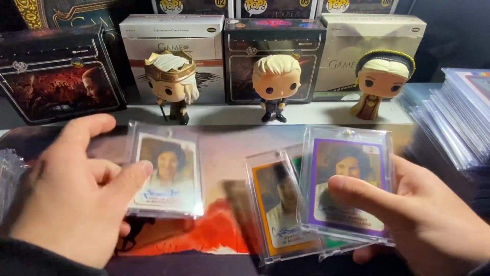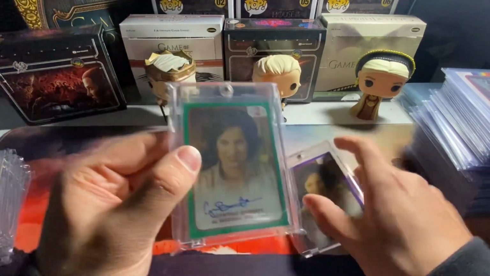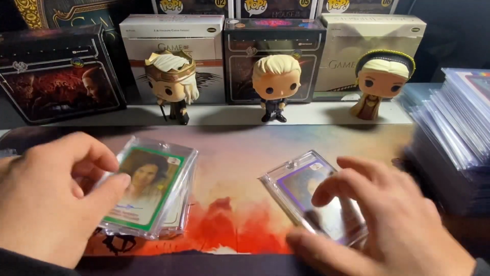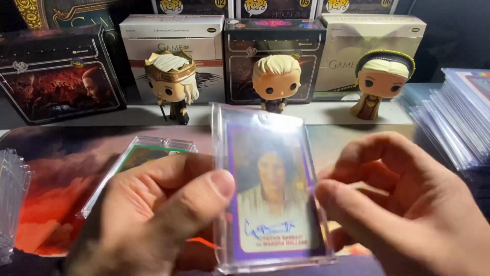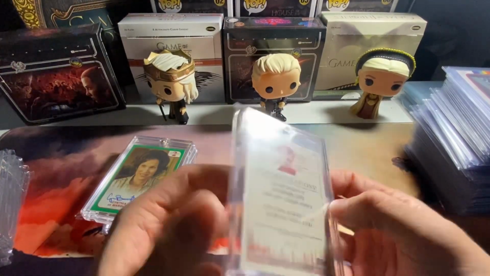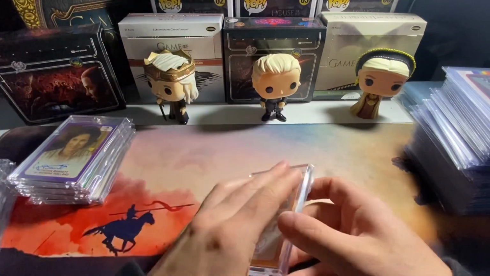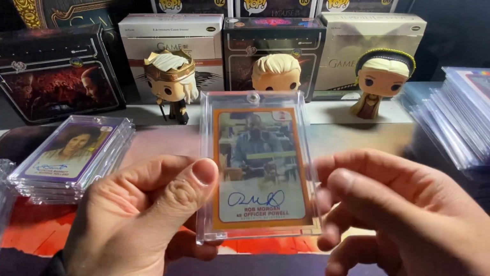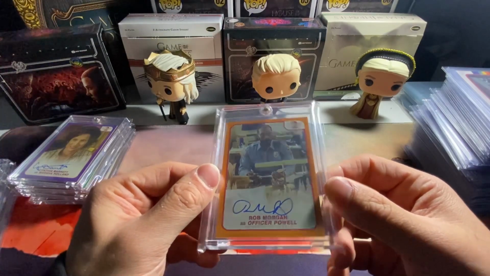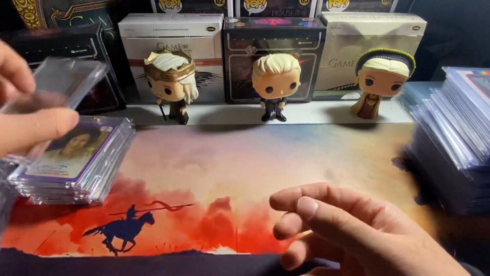So we got the base, not numbered. Orange, numbered to 99. The greens are numbered to 50. I actually showed you guys one before, but for my first purple, this is the purple, which is numbered to 25. So only 25 of these in the world, which is crazy. And then for another character, I literally just did a video on this. Picked this up recently. Got an Officer Powell, orange, numbered to 99, 84 of 99.